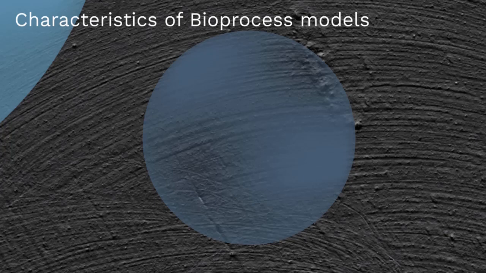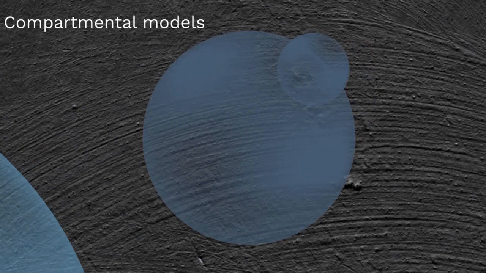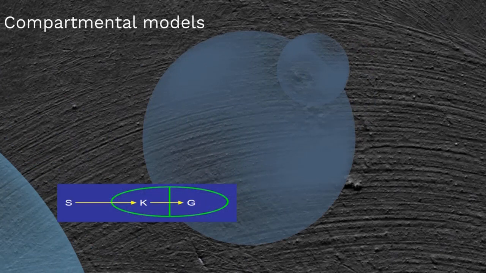One such model that we have seen in the earlier class is the compartmental model, where these models attempt to include structure in models of cell growth and metabolism. The cell mass is subdivided into various components as S, K and G, where S is the substrate reservoir, K is the synthetic component and G is the genetic component. The stoichiometric balances in each of the compartments have a major impact in regulating the cell's internal machinery and affecting the yield of any given process.